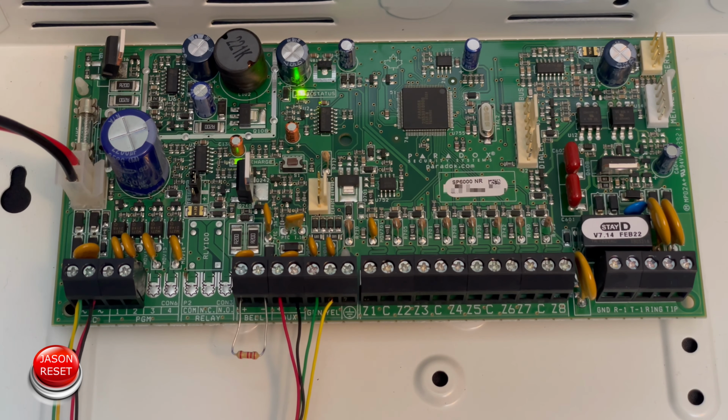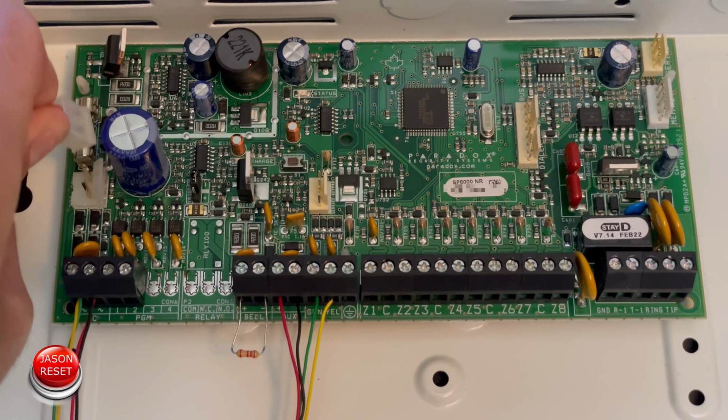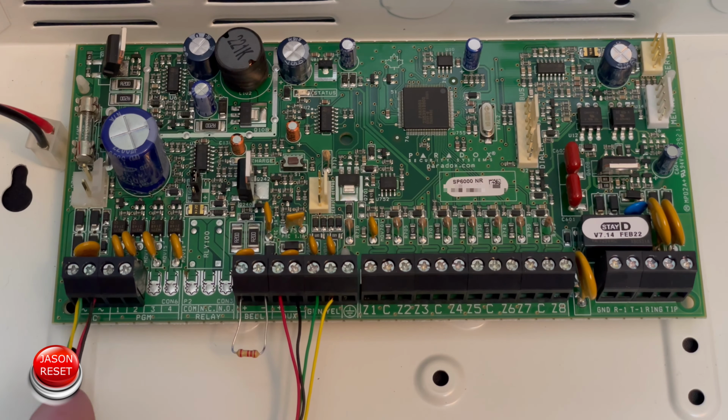So first things first, if you want to reset your panel back to factory, there's one thing you want to try first. You got to make sure the panel is not locked. In order to do this, we're going to disconnect the battery. Just unplug it. Now we're going to remove one of the power leads right over here.